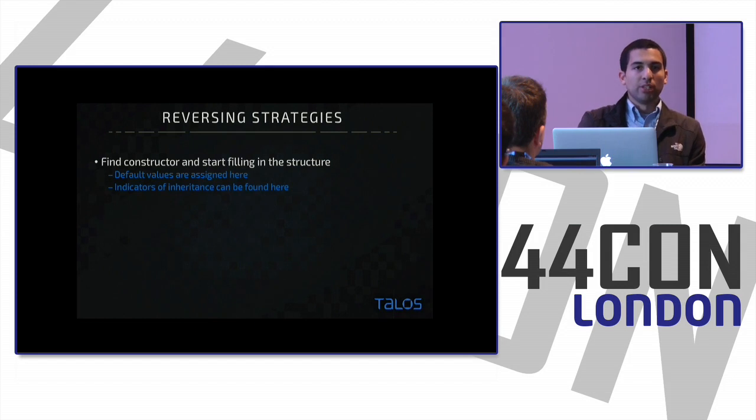Now, how can we really understand or know what these structures should look like? It's much like with any part of reverse engineering. It's a puzzle. You have to figure it out. You have to start somewhere. And the best place to start is with the constructors themselves. So where is a constructor going to be found? Well, it's usually going to be found either in the beginning or when an object is first used or created. It's going to be found either at the beginning of the program, good places to look.